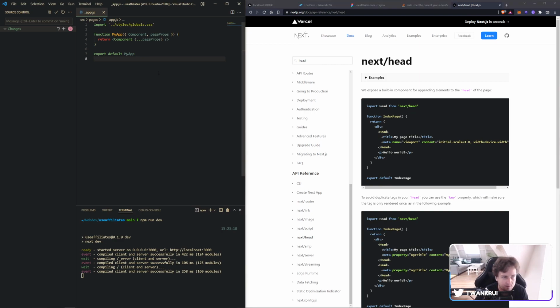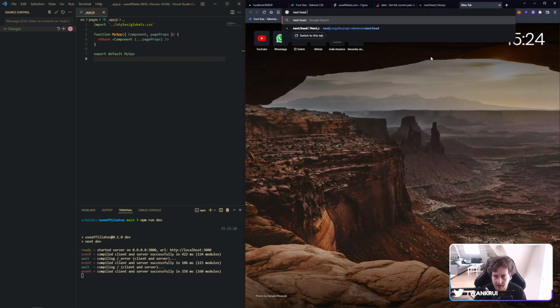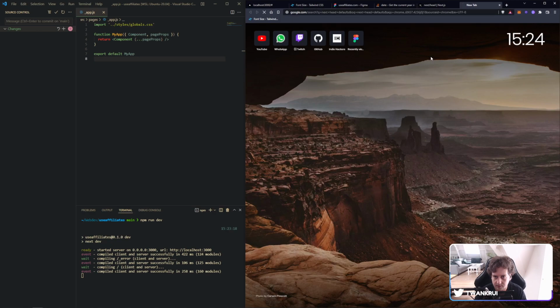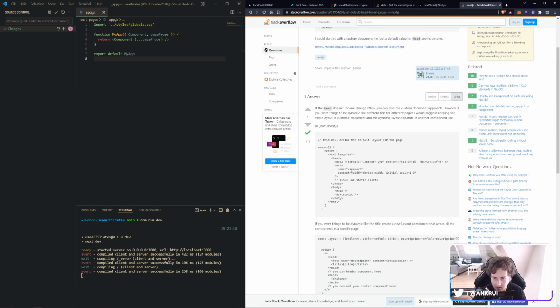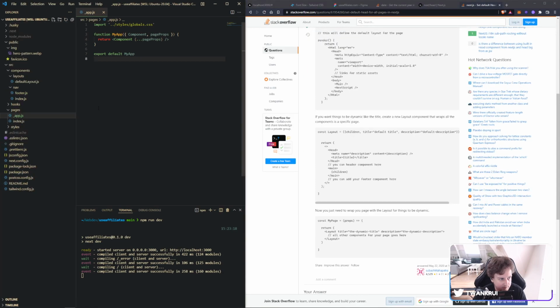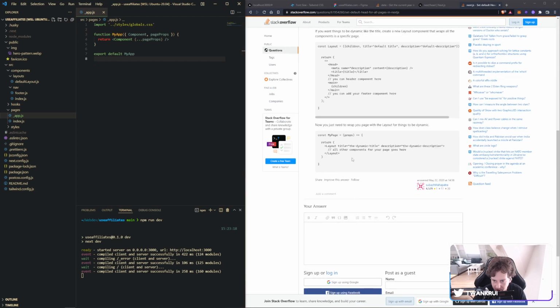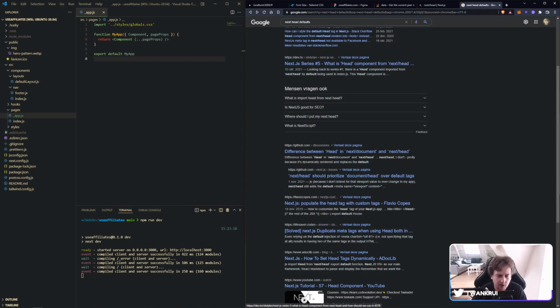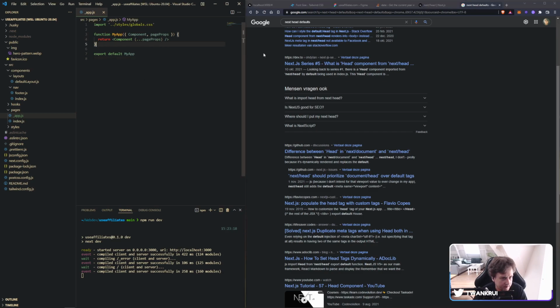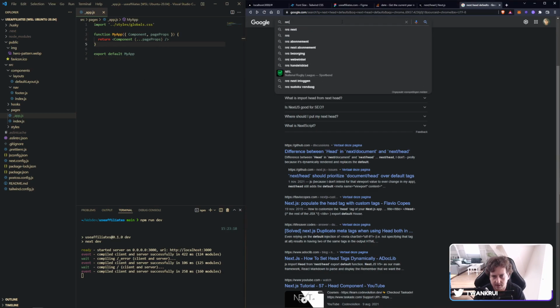I don't want to place this inside of my... I don't want to create a document page if I don't have to. Do I set it in default layout? No, I don't want to have it in the layout file. I probably want to have it in the app file. That makes more sense.